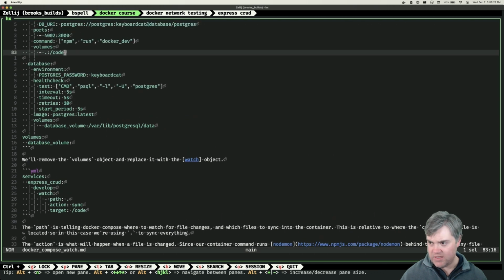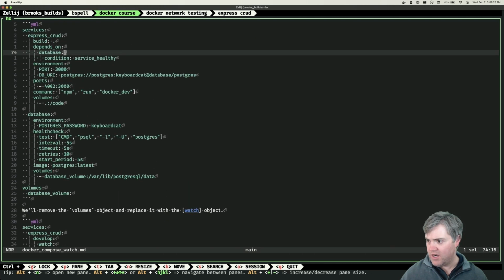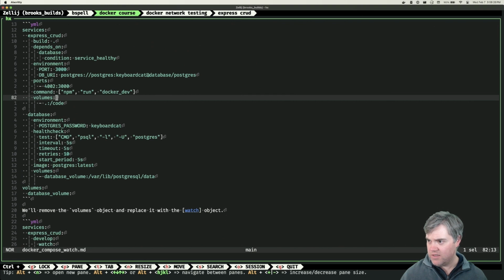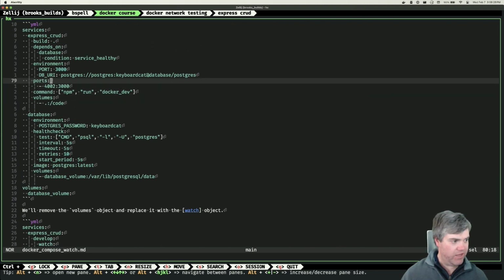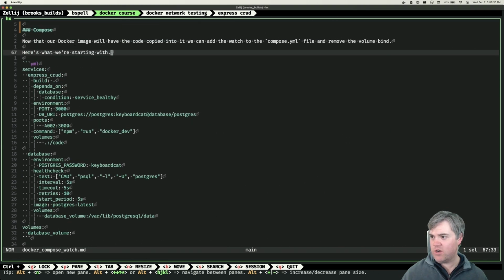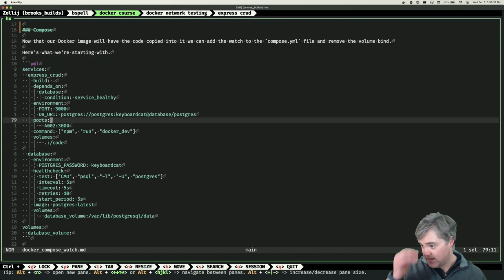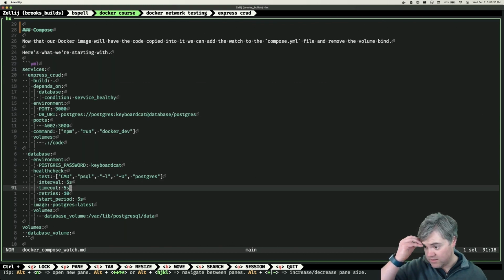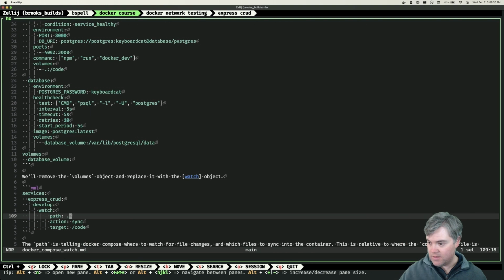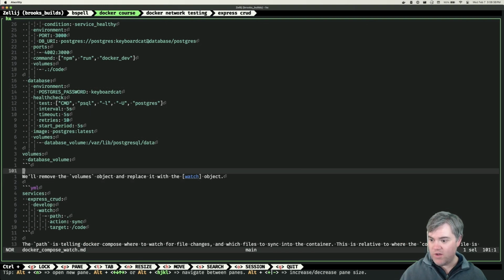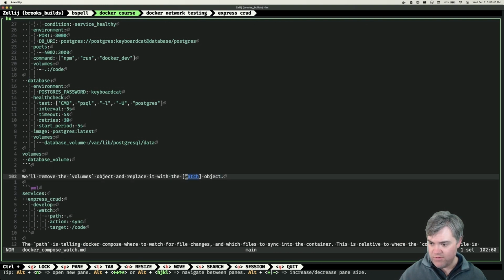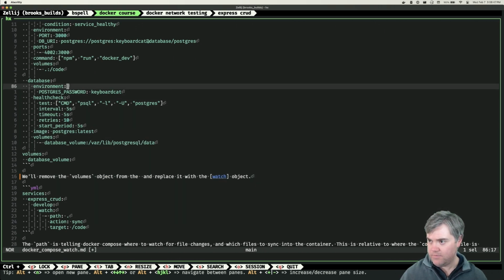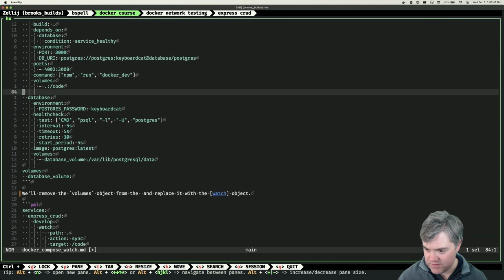Are you talking about the volumes here? I think this is where I'm starting with, right? Yeah, here's where we're starting with. And so we have our volumes here. We'll remove the volumes object from the ExpressCRUD service.